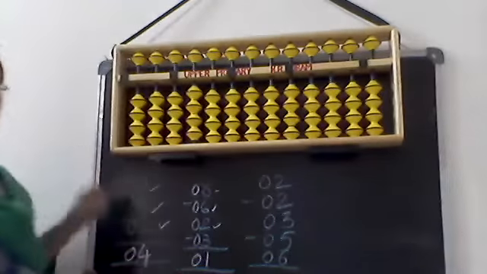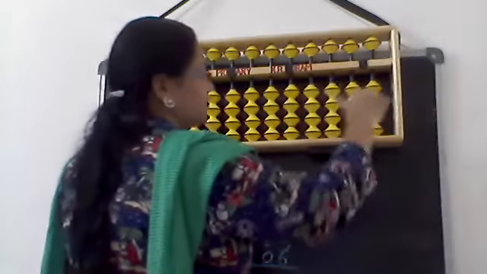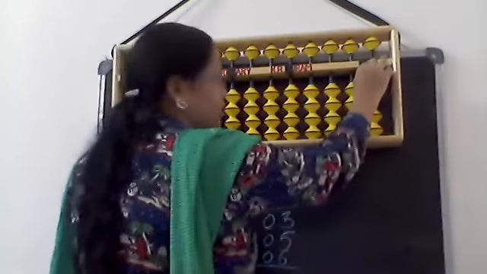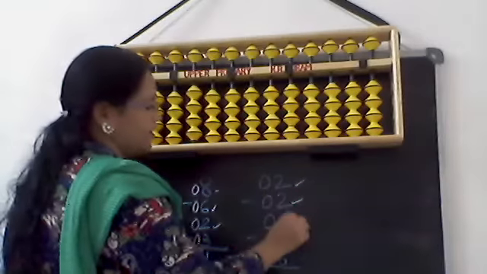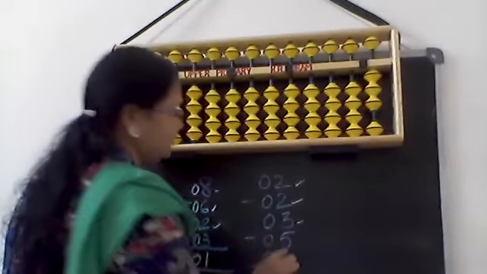I'll clear the answer bits. Now what will I do? 2. So I will finish with 2. So take index and thumb finger, add 2 to the answer bar. Next minus 2. We have to remove 2 from the answer bar. Then I finish here. Now 3 plus 3. 1, 2, 3. I'll be moving towards the answer bar. Now I will do minus 5.